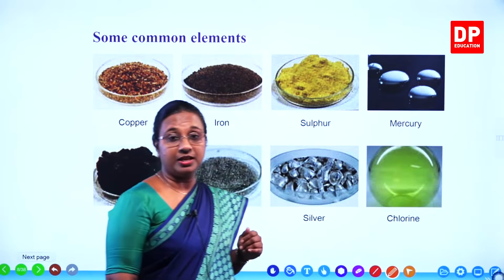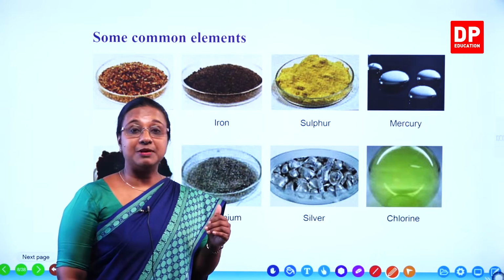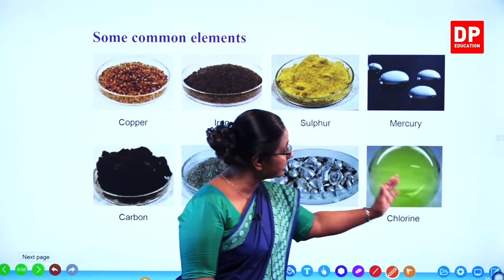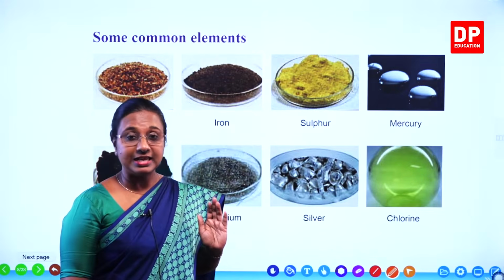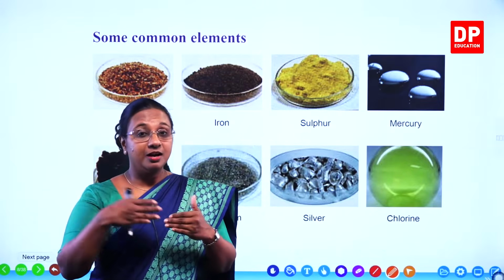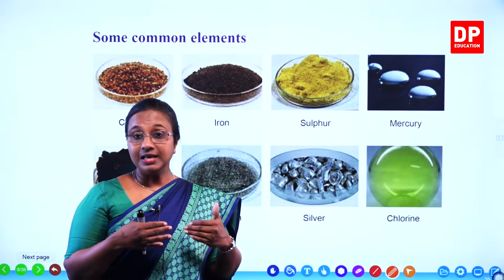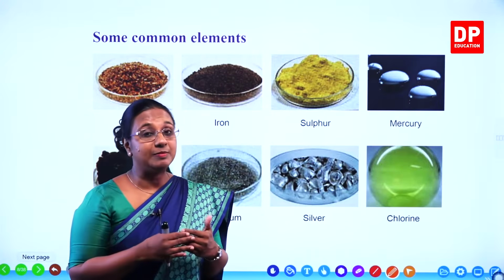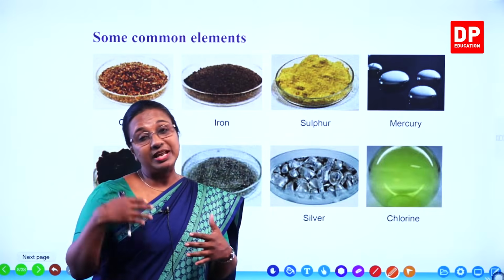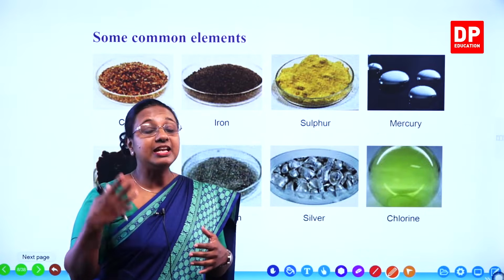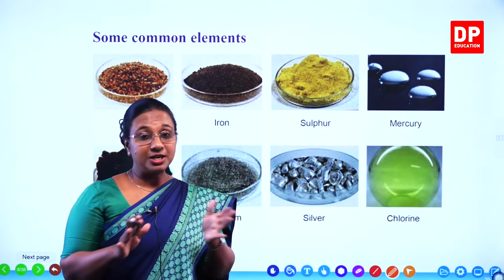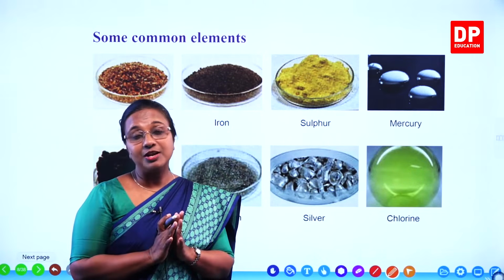Then take chlorine. Now, chlorine again is an element, but it was a gas. You were able to see this yellowish green color gas. So, I showed you all with the paper behind it and comparing to the empty boiling tube, so that you will be able to identify the color. We don't make lot of chlorine because that can irritate our respiratory system. So, because of that I didn't make a lot, but you were able to have a look at it.